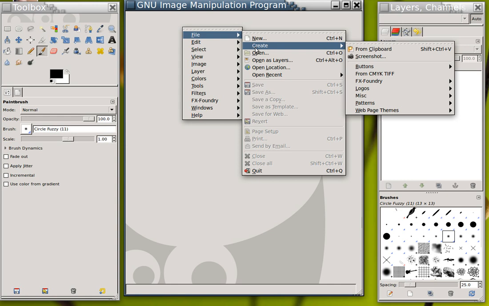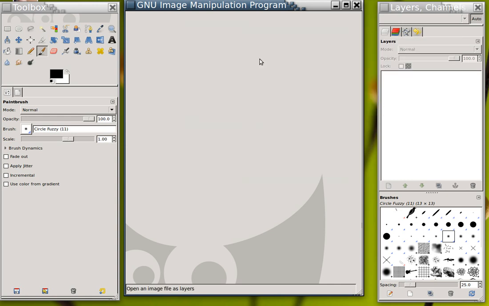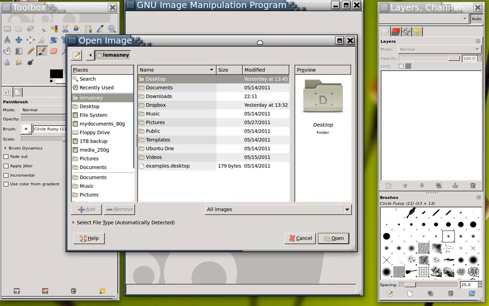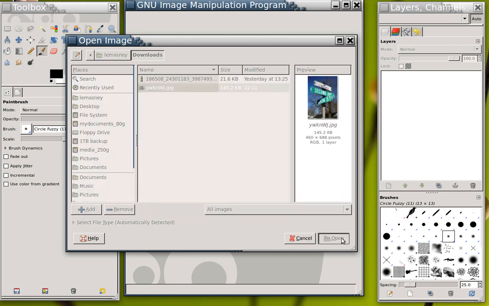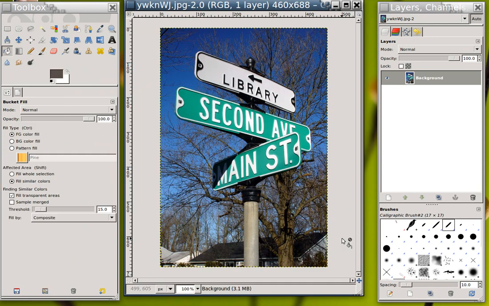So the first thing I'm going to do is open up the image that I want to manipulate. Here's my dialogue. I've downloaded it to my downloads folder. And we'll open it up. It will probably be huge. No, it's not. It's actually a perfect size. So what I'm going to do essentially is select a portion of this image and apply a blur, and then I'm going to use the blur tool in order to push it even further.